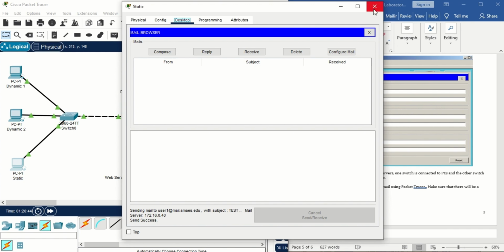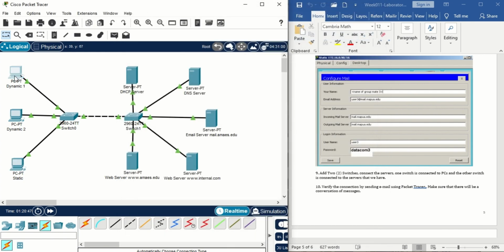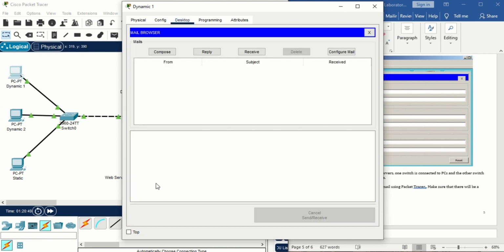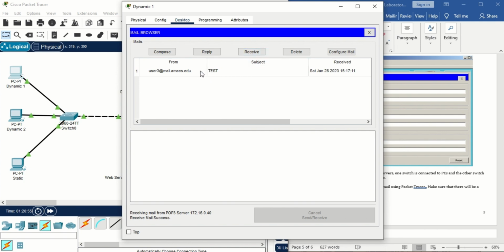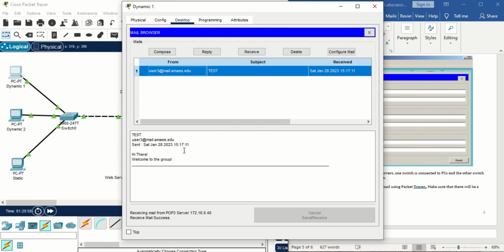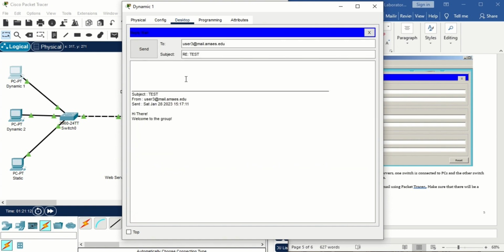Then let's see if it's received by email. As you can see, it's already received. So hi there, welcome to the group. This is from test email user 3. And then I will reply, thank you.